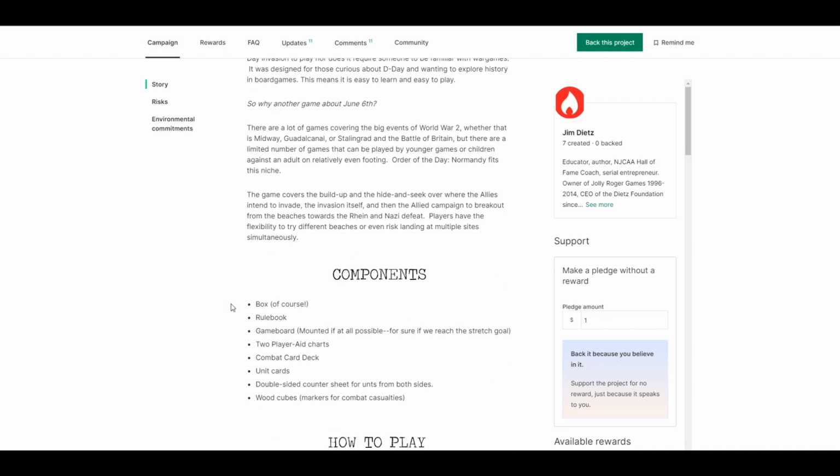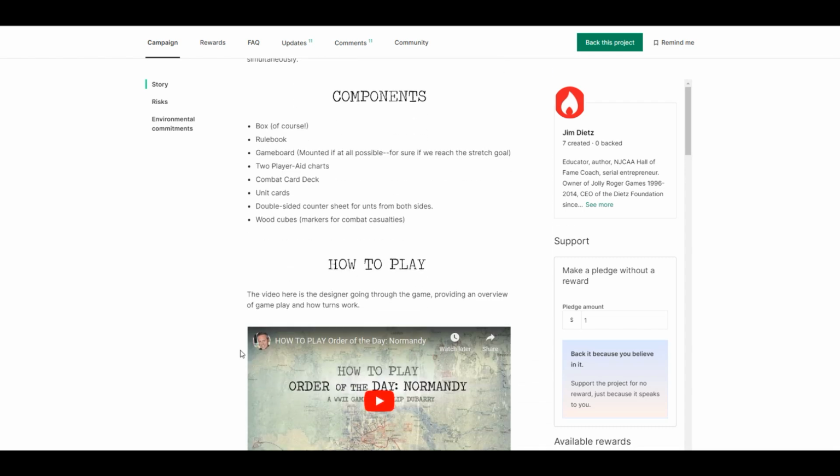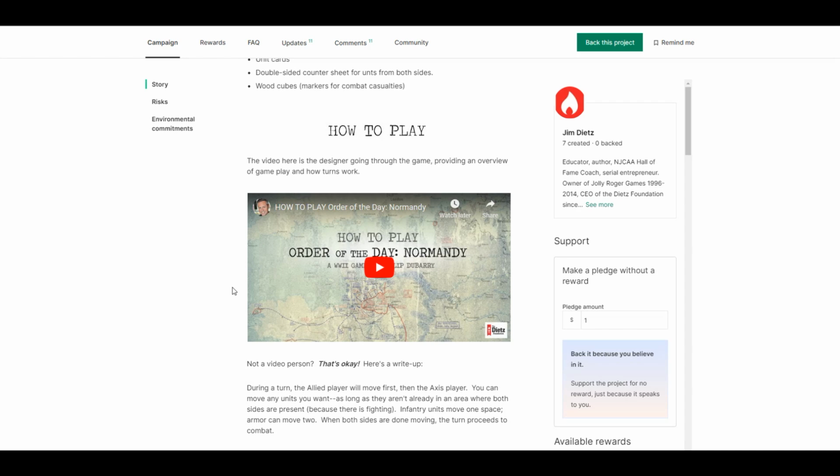All right, so anyway, what do you get? Components: box, rulebook, game board, mounted if possible, that's a stretch goal. 2-player 8 charts, combat card deck, unit cards, double-sided counter sheet for units from both sides, and wooden cubes that are used to mark combat casualties. There is a how-to-play video.